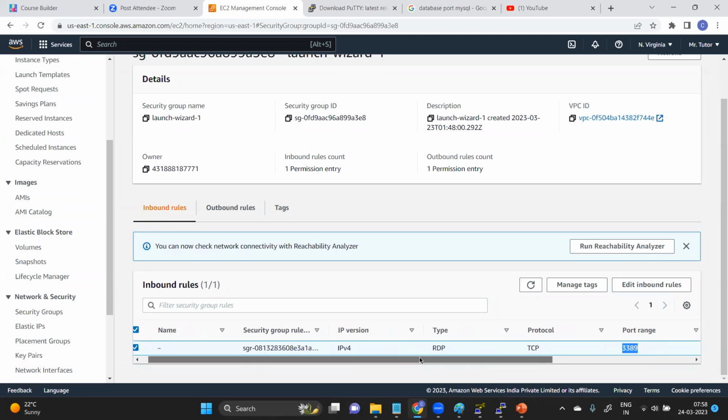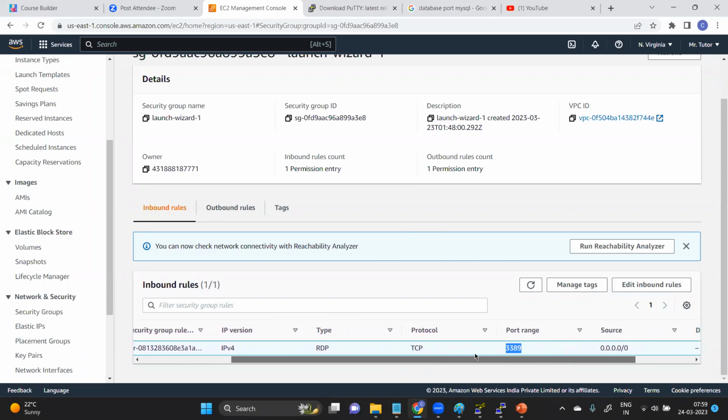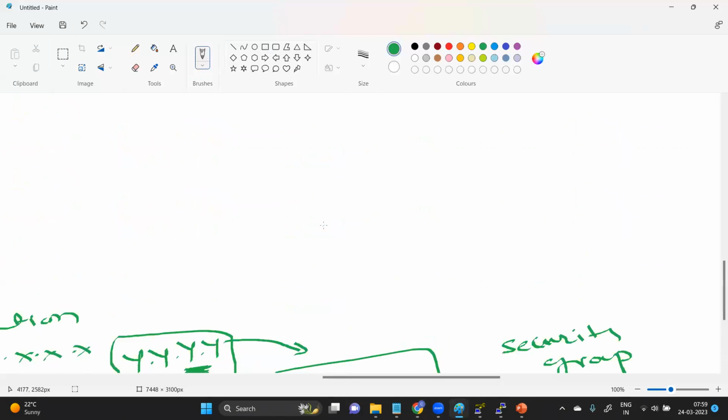Basically, in a security group we don't mention the IP of the machine. We just create the security group and attach it to one machine or multiple machines. Let's have a look in detail in the next session. Just understand we need a few things to access something.